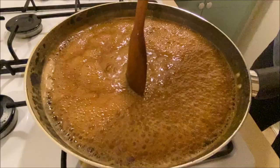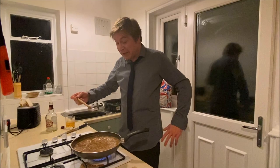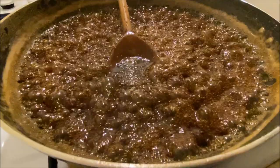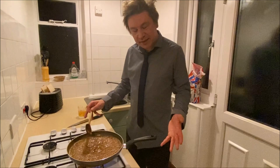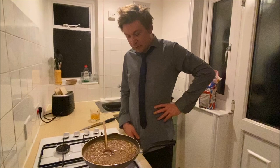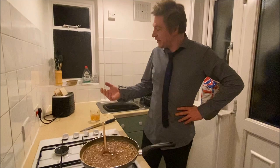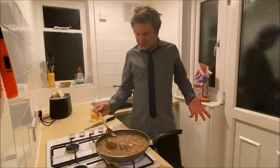I defy you to tell me that that doesn't look delicious. Quick taste test — oh god, that's going to be boiling. That's way too hot. I can't believe this is taking this long. Never in my wildest dreams did I expect — how long has this been pissing around for now? About 25 minutes. It's just not how I thought liquids worked. I thought if you apply direct heat to it, especially with this much sugar, it would be a goo — and done in an easy five minutes.